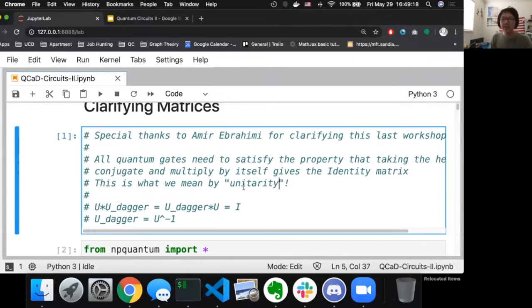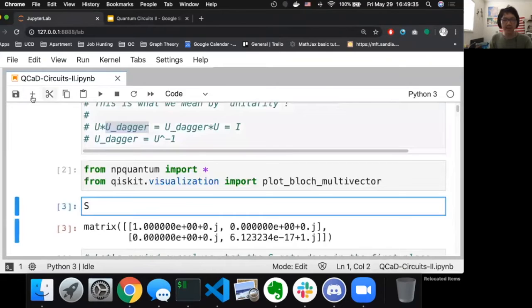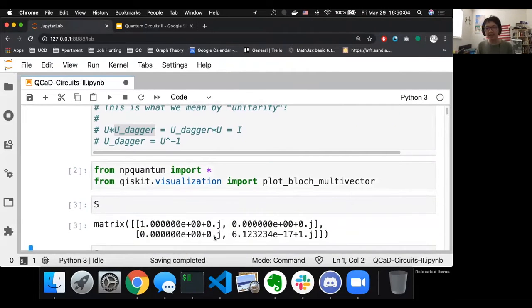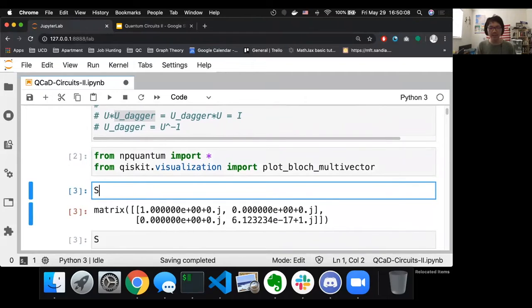But these unitary matrices have a number of distinguishing properties. One of them is if I take the matrix times its Hermitian transpose, or the Hermitian conjugate, and I remind you what the Hermitian conjugate is. This is some random matrix for now, don't worry too much about what it is. For the Hermitian transpose, essentially, I take the conjugate. You notice how there are some imaginary values here: this is a real part, and the imaginary values have a real part and this imaginary component.